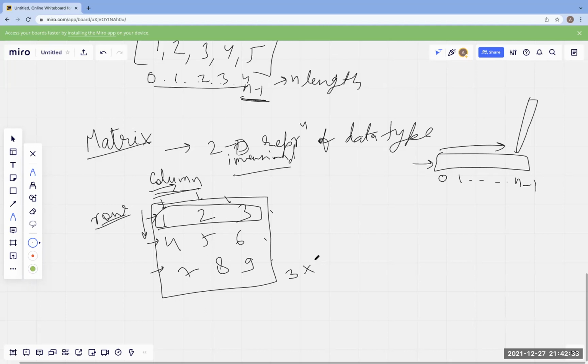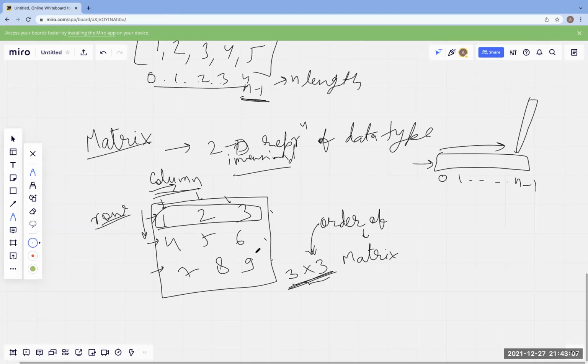Also 3. So this is a 3 by 3 matrix. This is called the order of the matrix. There are only two things, row and column. If there were another one, 3 by 3 by 3, that would be three-dimensional, which is not called a matrix but a three-dimensional array.